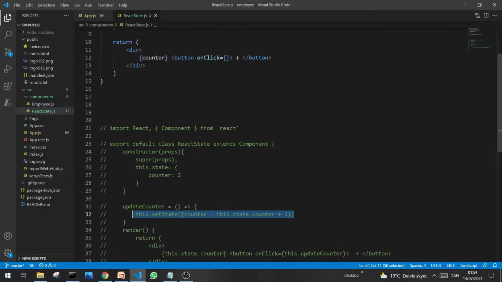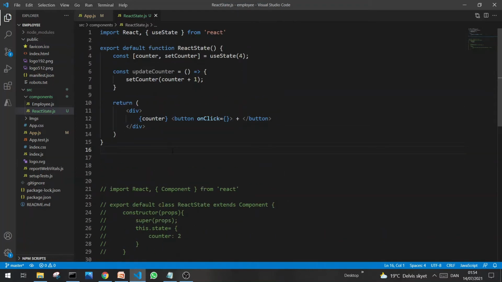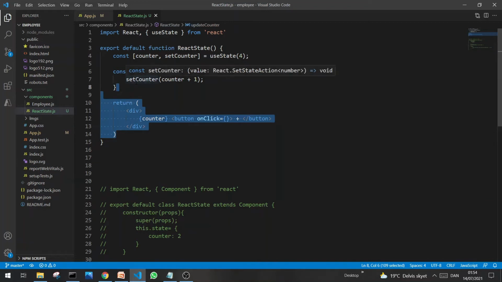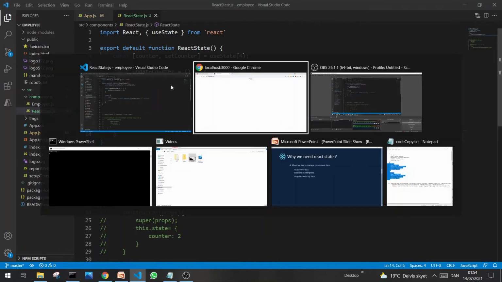So that's why in a class component we have to write so many lines. See, 1 2 3 4 5, but there is no this keyword. That's why the functional component is a very handy achievement or update. So let's call this function in the event handler, and let's see if it's working. See, 4 5 6 7 8 9.